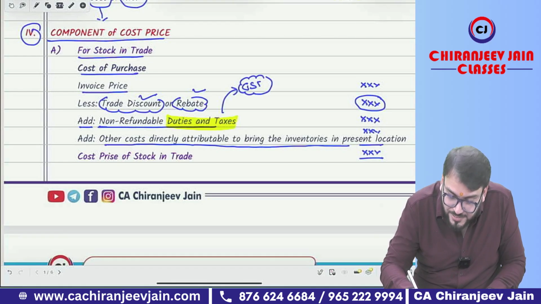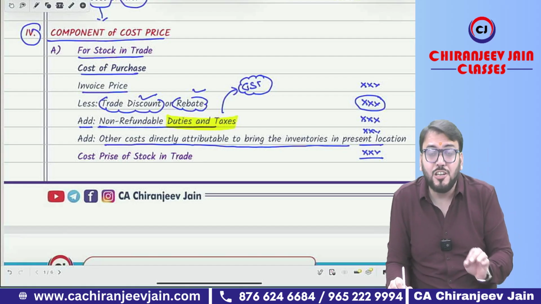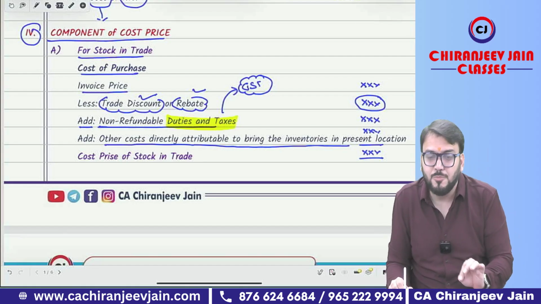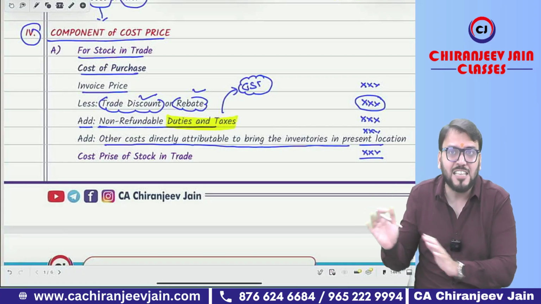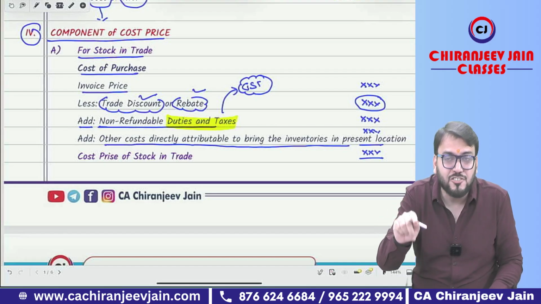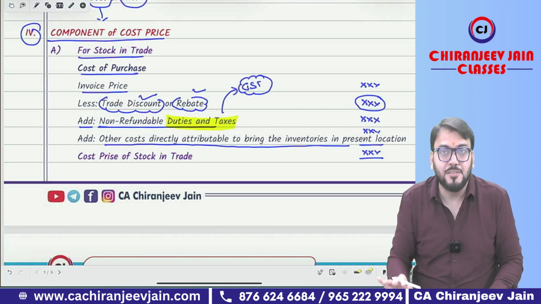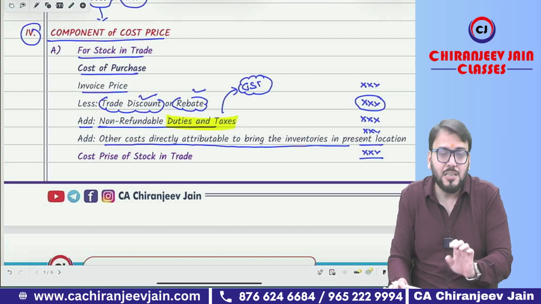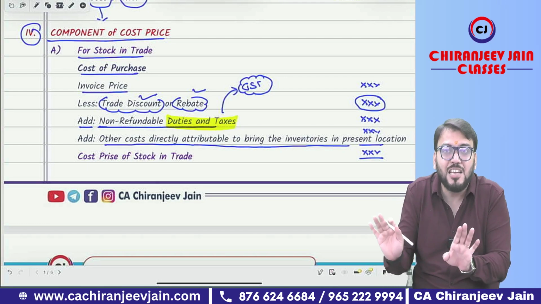Goods and service tax. We are not discussing income tax. We are discussing GST. Can you see you have one more paper, the tax paper? In that, a detailed discussion of GST and income tax will be done. Right now I am here to teach you accounting. I will not say anything about GST and income tax.